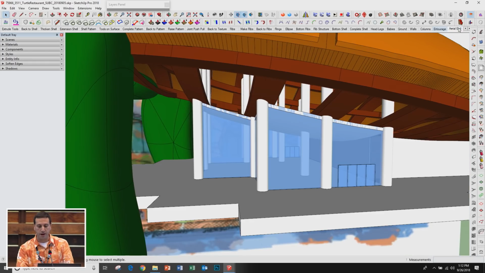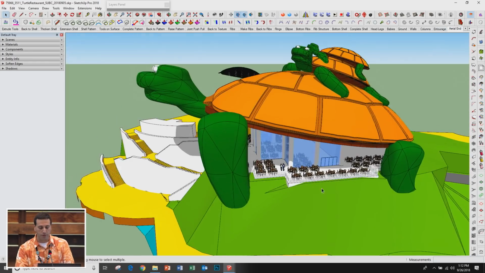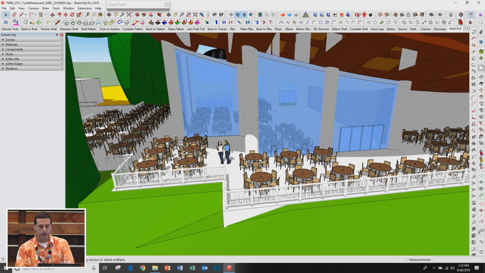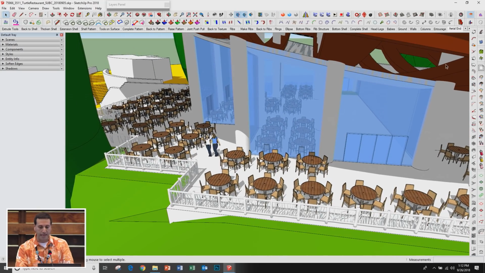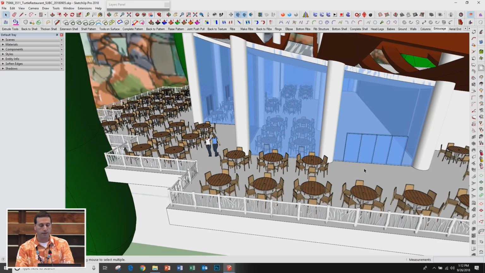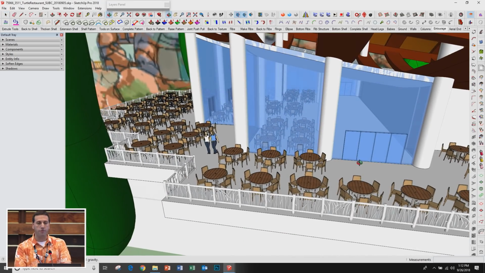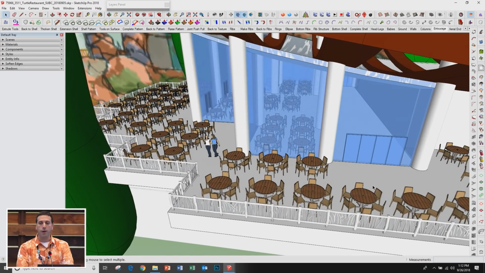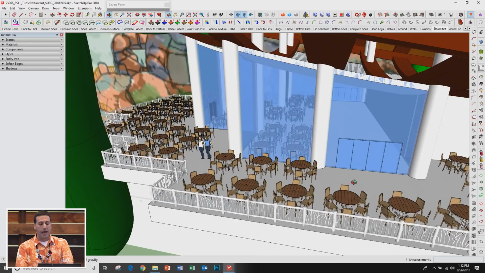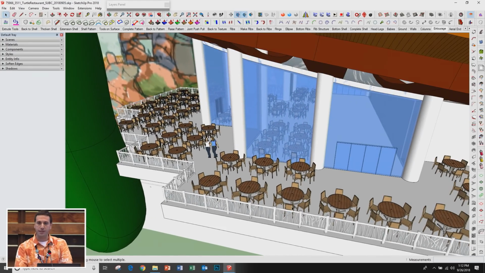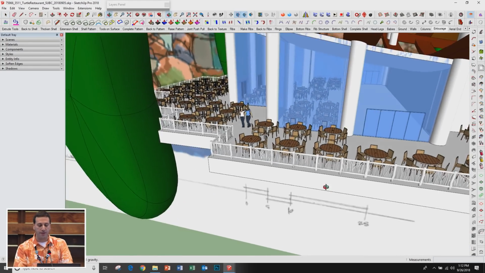Throw some entourage in there, right? Throw some tables in there. Use Chuck Valley's instant fence and railing. Fantastically powerful. All of Chuck Valley, valleyarchitects.com, V-A-L-I, valleyarchitects.com. He has instant fence and railing, instant walls, instant roof, instant cladding, instant site grader, instant road, and they are amazingly powerful. Again, my session on Thursday will show you how to use instant fence and railing.